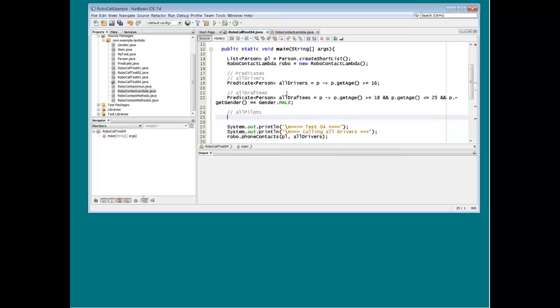And then finally, we're going to do pilots. So basically the same thing. And then our age range is, oops.